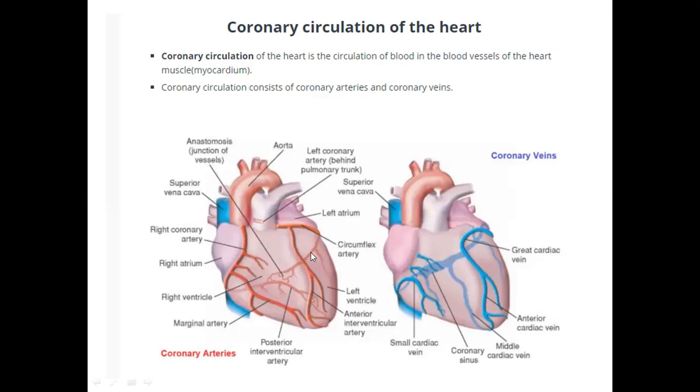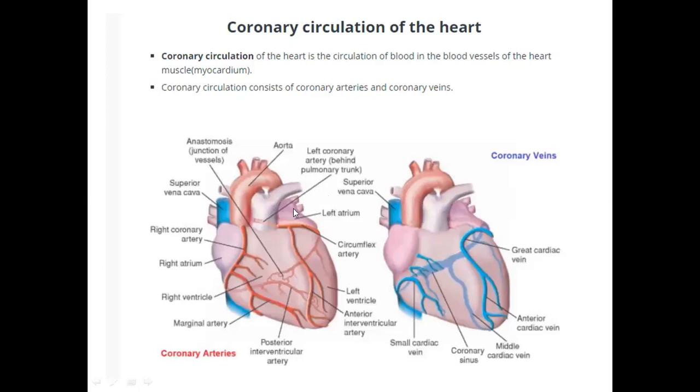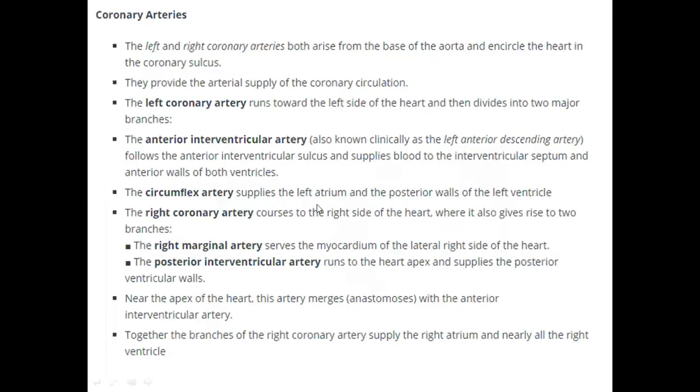So this circumflex artery is running posteriorly to supply the posterior wall of the left ventricle and also supply the left atrium. Because here, this is the left atrium on the left side. And then the left ventricle has a posterior wall, and blood needs to get to that posterior wall. So that is why the circumflex artery also goes backward to supply that part of the heart. So the left atrium and the posterior wall of the left ventricle. But the anterior wall of both ventricles are supplied by this anterior interventricular artery, while the posterior wall of the left ventricle alone is supplied by the circumflex artery. Now, these are the two main branches of the left coronary artery: the anterior interventricular artery and the circumflex artery.